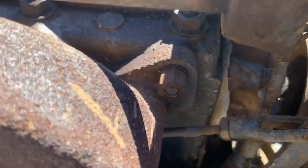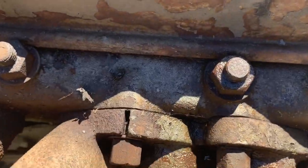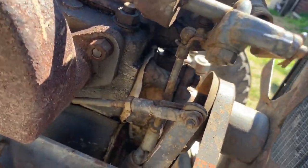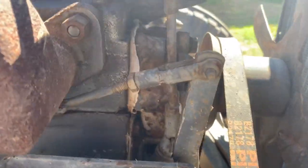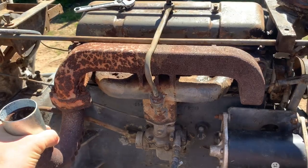True. So, we've got a whole bunch of nuts. Oh, I need an extender bar. Oh my god. I'm going to go get one. So, we're going to remove all of these nuts. And there's more down here. Oh, hang on, where? There we go. There's a bunch of them down there. And we're going to pull those manifolds off. We'll also have to detach the carburetor from there, because that's part of the throttle control mechanism, you see? So that rod there is going to have to be disconnected. And that rod there, no doubt. So this whole manifold system can come off.